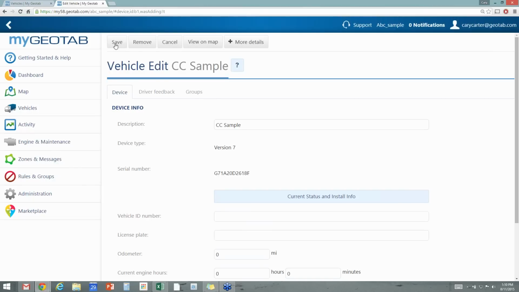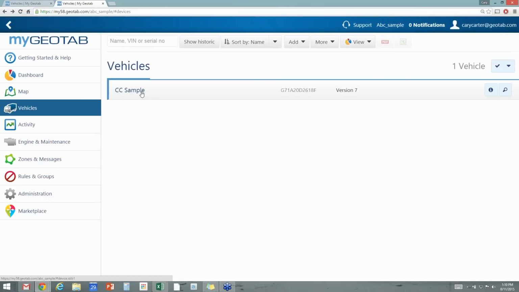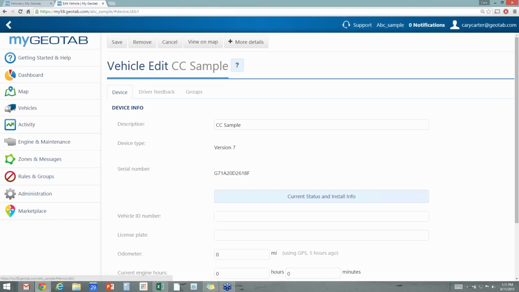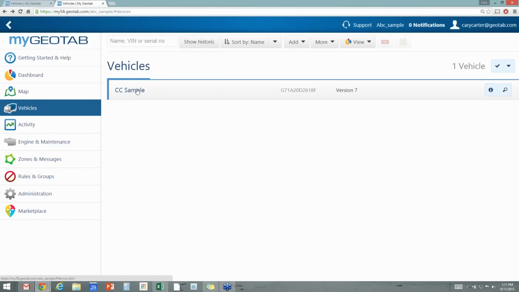All I have to do at this point is hit save. Here's our vehicle. It has now been populated. And I can click on it and I go right back into that vehicle page. It's as simple as that. I've created it. Once it is installed into the vehicle, it will then populate the VIN and the odometer, and I'm good to go. Takes me right back to my vehicles. You can see those right here.